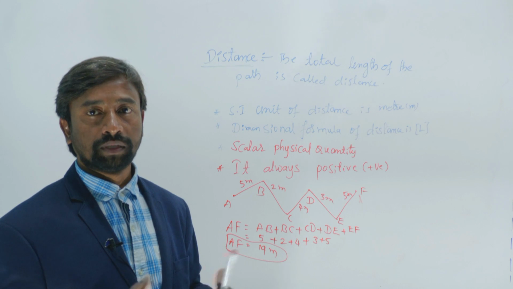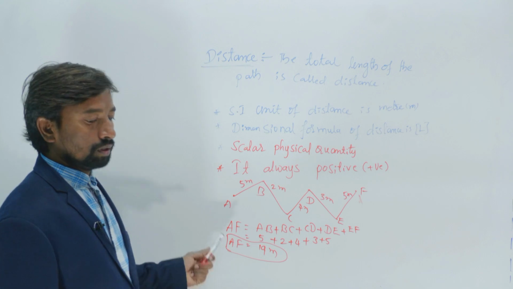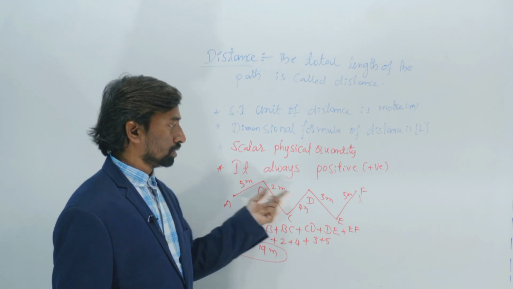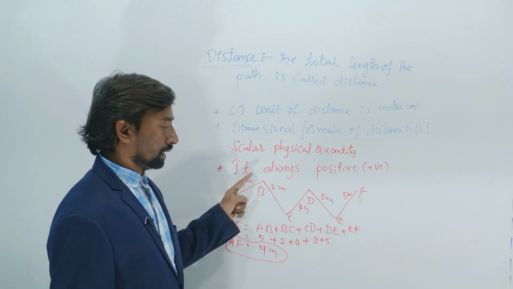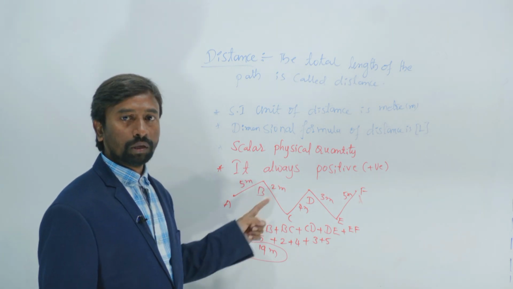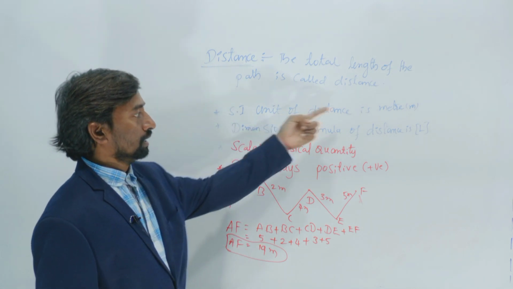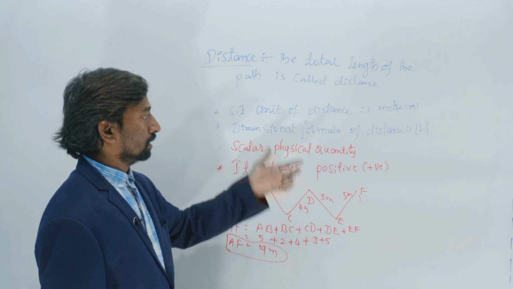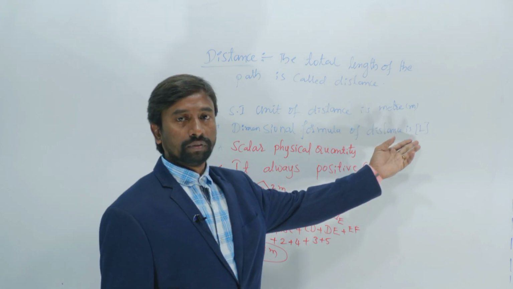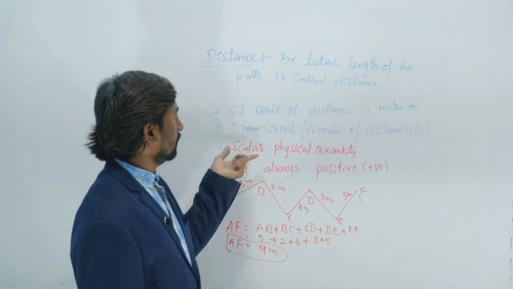Now we'll see displacement. Okay. Is it clear now? Distance is nothing but the total length of the path covered by the body. Suppose a body travels from one position to another position, then the total length of the path, the sum of the total positions traveled by the body, is also called distance. So distance can be measured in meters, and the dimensional formula is nothing but any physical quantity represented by its fundamental physical quantities and their powers. That is the dimensional formula.